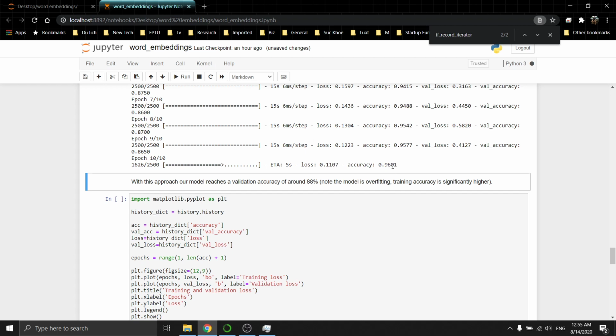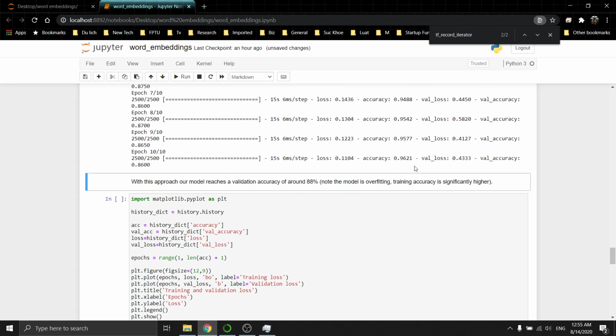Most probably it may be overfitting a little bit. So finally we have the validation accuracy, which is around 86%, which is similar to what is stated here. Sorry, just now I mentioned the accuracy, not the validation accuracy.